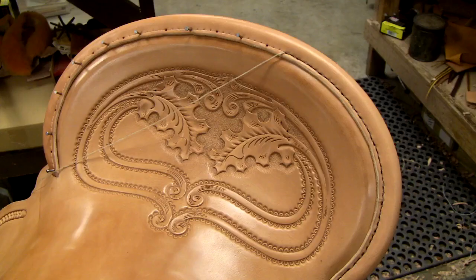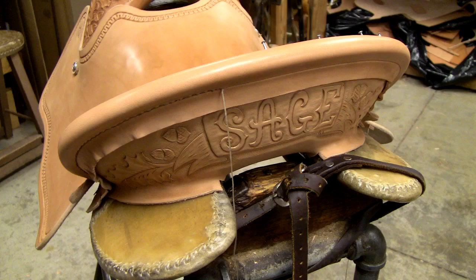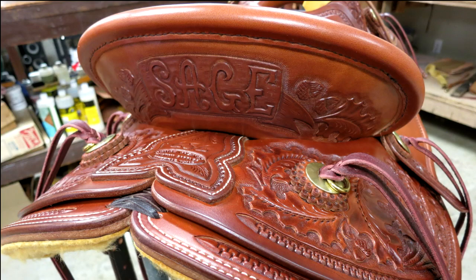The sewing thread is nylon lacing tape. It's got a heavy wax on it, and I twist that so it pulls down nicely. I like to use harness awls made by C.S. Osborne. They're the number 517 in the length. I use a C.S. Osborne harness awl and haft also.